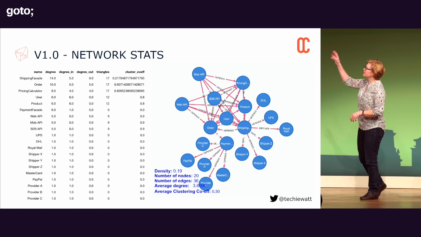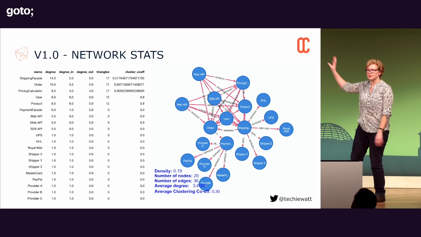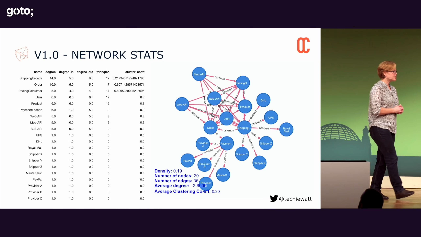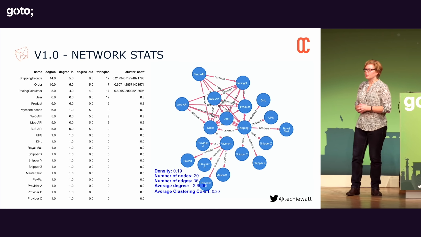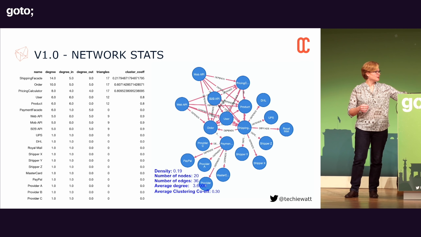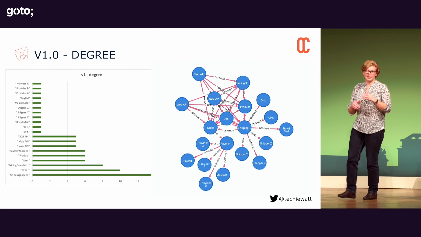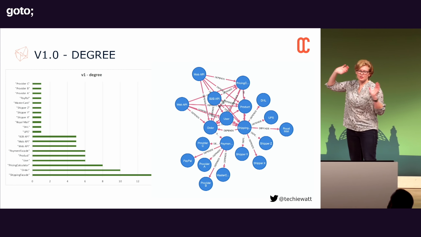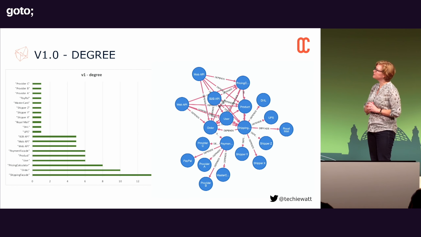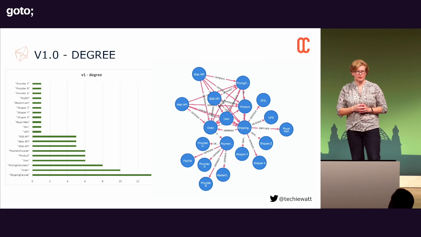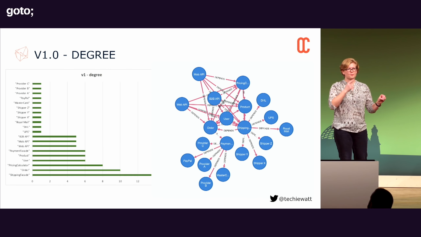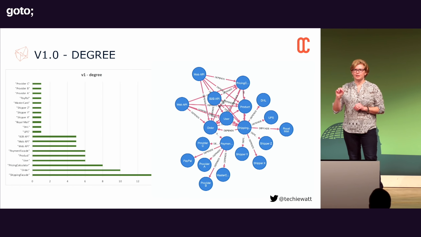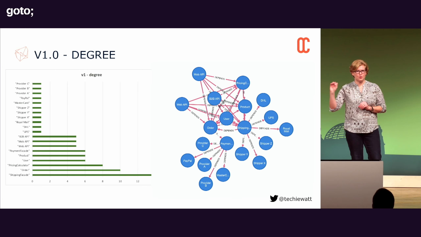We've managed to get the data into the system. We run our network stats and get something showing us the degree and cluster coefficient, split by inbound and outbound. That's not really helpful on its own, but flipping it into a chart helps get a bit more insight. We can see that for most services, the degree is only one. But for the top six microservices, they've got a degree of six or more — meaning they're either making six outbound calls or receiving that many — a potential indicator that they might be doing a lot of work.